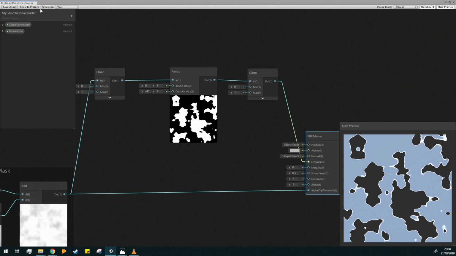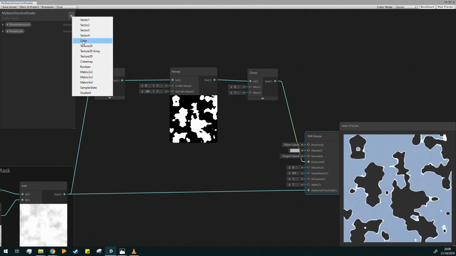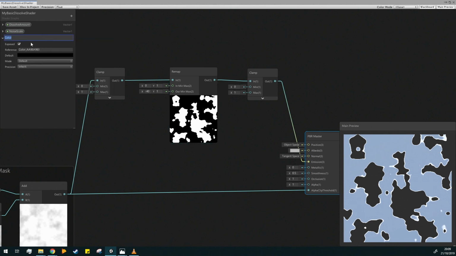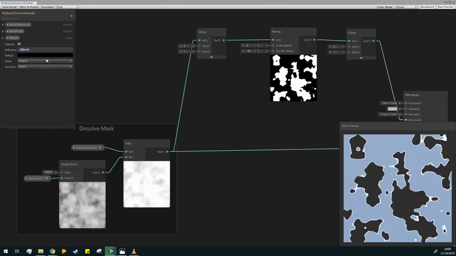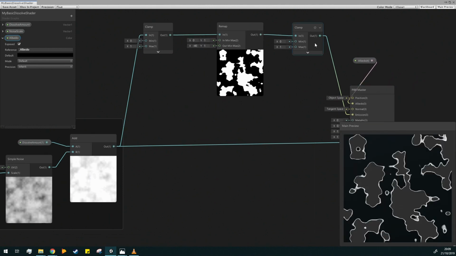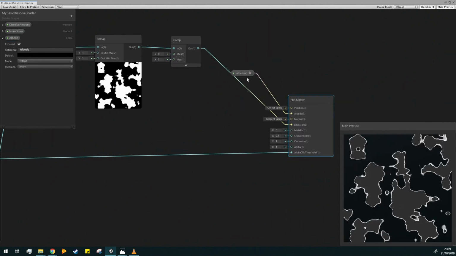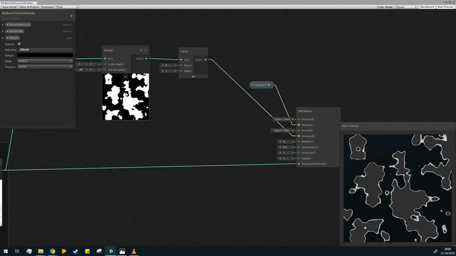It's because of the albedo. I'm going to add a color variable and call it albedo. By default it's going to be black. I'm just going to plug it here. Now, the black surface is because of the albedo value, and the white surface is because of the emissive.